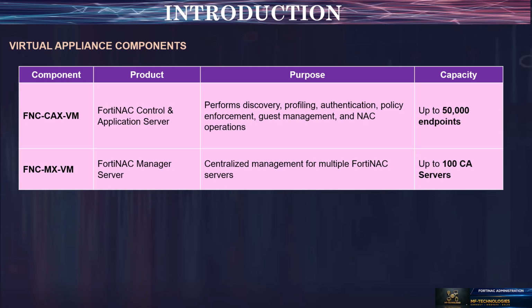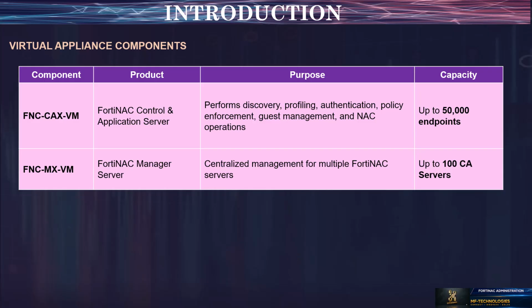The second component is FNC MX VM, that is the virtual manager server. Its role is identical to the hardware manager appliance. It provides centralized administration for multiple Fortinet servers. According to the sizing information shown in the slide, a single virtual manager can manage up to 100 control and application servers.